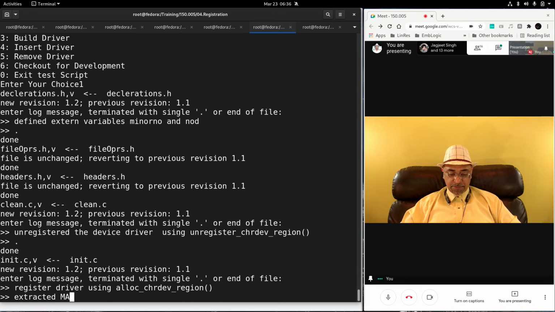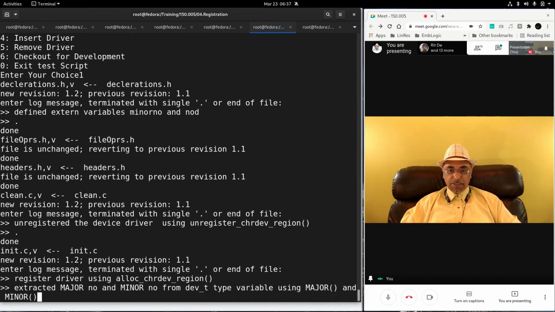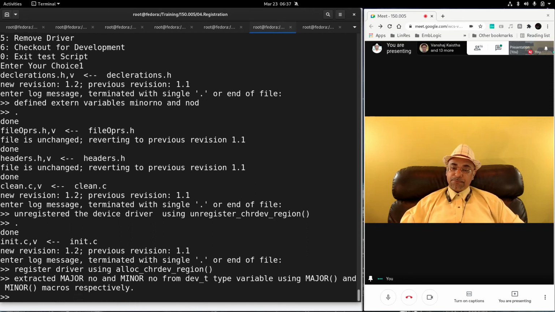Extracted major number and minor number from the dev_t type variable using major and minor macros respectively.